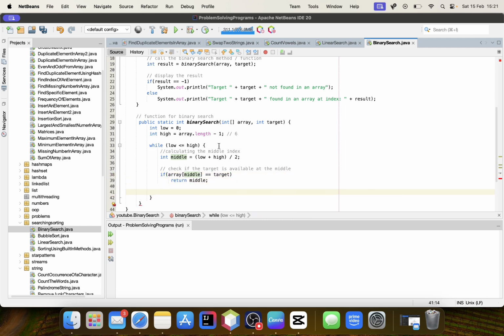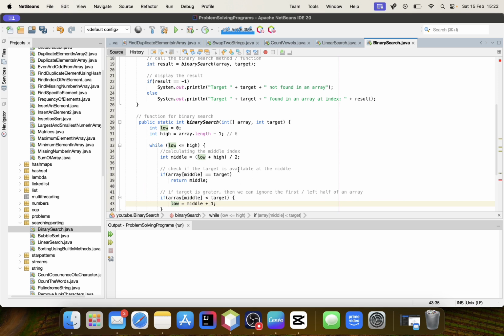If not, then we check if the target is greater, then we can ignore the first or left half of an array. So if array at middle is less than the target, then simply set low to middle plus 1, so that we can start comparing the elements from the other half of an array. That means it will start discarding the first half of an array.